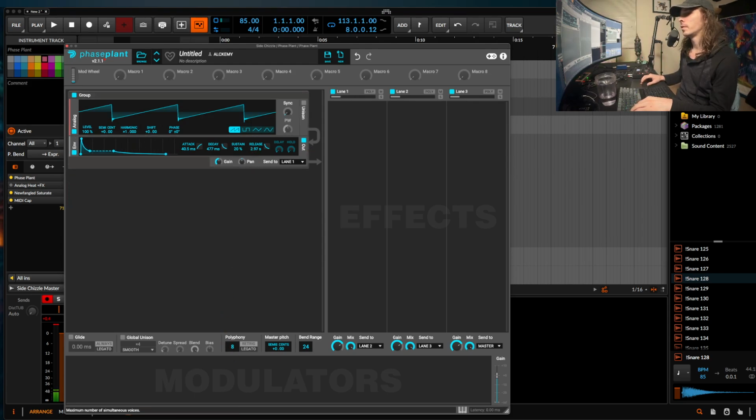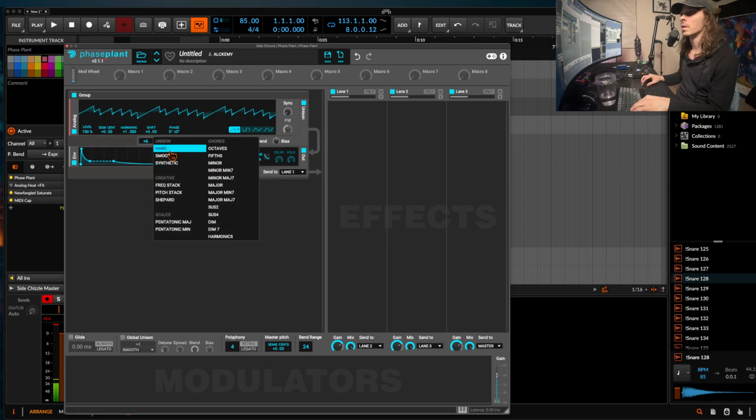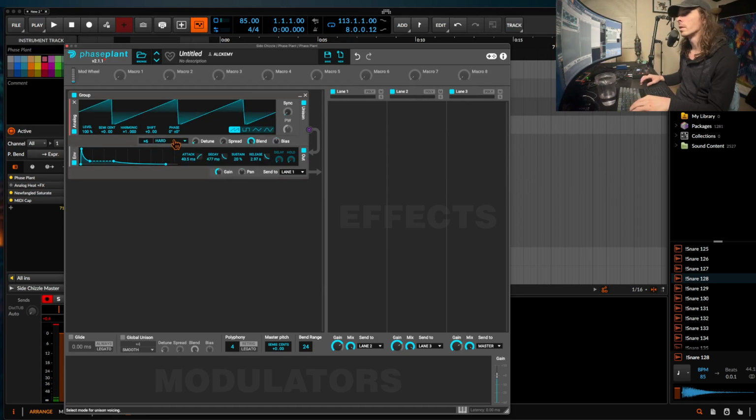We want to set the polyphony to something low, especially when we get into using this here. And we might start with maybe like 4 or so, because we're going to start making some crazy stuff. But let's go ahead and add some unison to this, maybe like 7, and then we'll turn the detuning up. If we want to make this really harsh, then we might even choose hard.